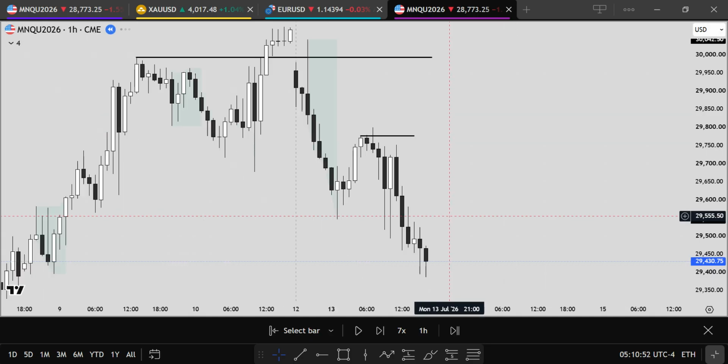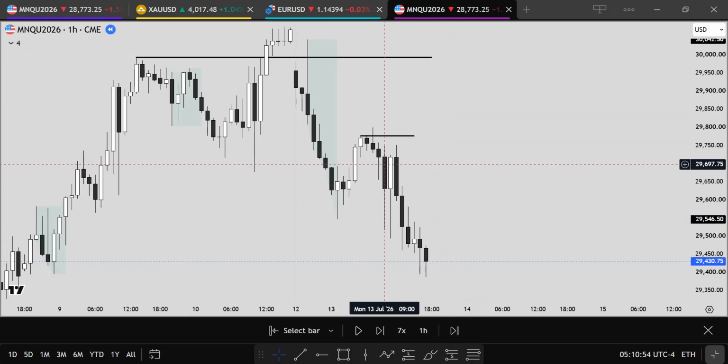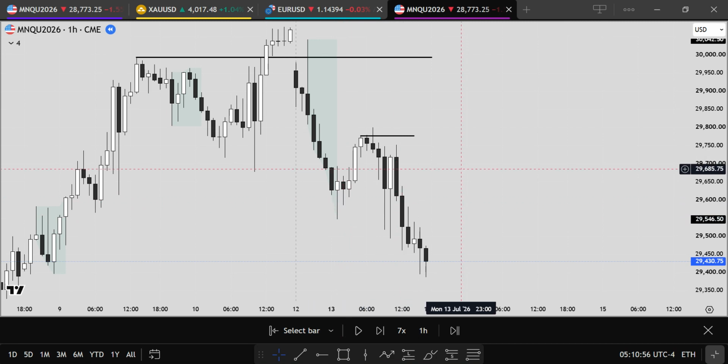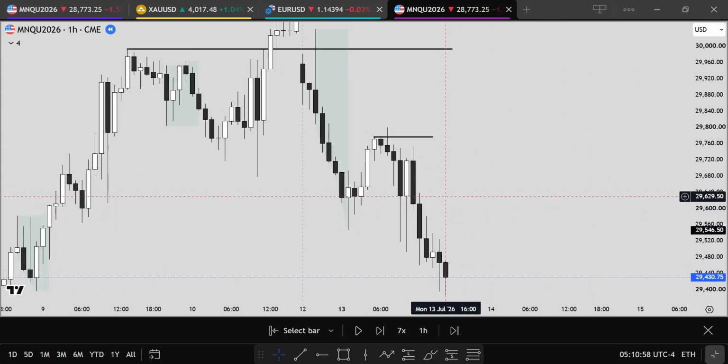So what we will do on the 9:30 a.m. candle, we will go for sell till this dot on liquidity. And again, you can see the same thing happening every single time. Here you can see that the 11 a.m. candle went up, swept the previous candle high, right? And then it dropped like this.